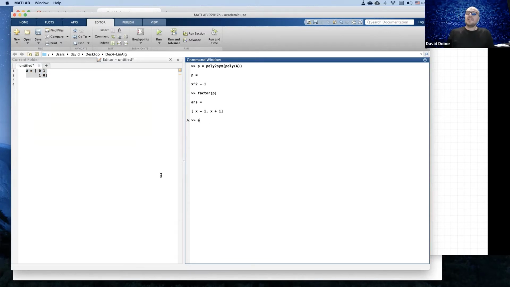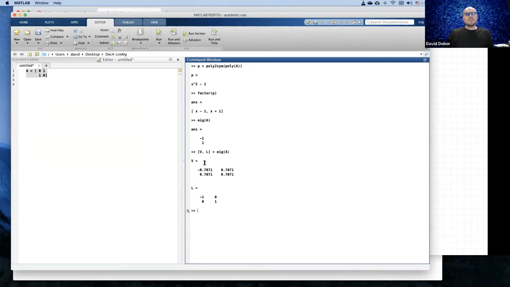Now, in Matlab, there's one very convenient command that I think is either eig or eigs. Eigs, I forgot. So let's test. Eig A, okay, these give the eigenvalues and eigenvectors. But this command is even better. You can store the return value of this eig function into this pair of matrices. Let's call them V and L, I guess.